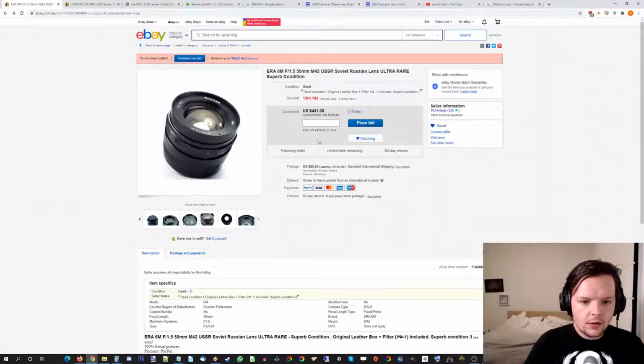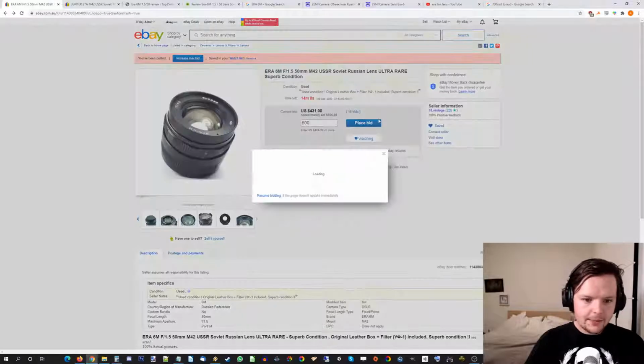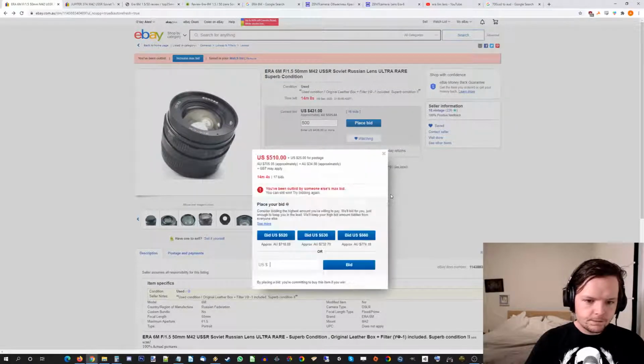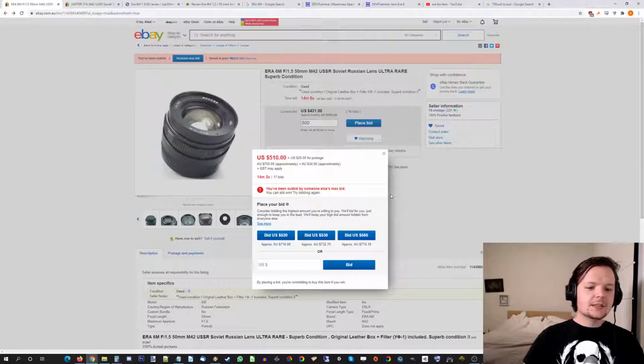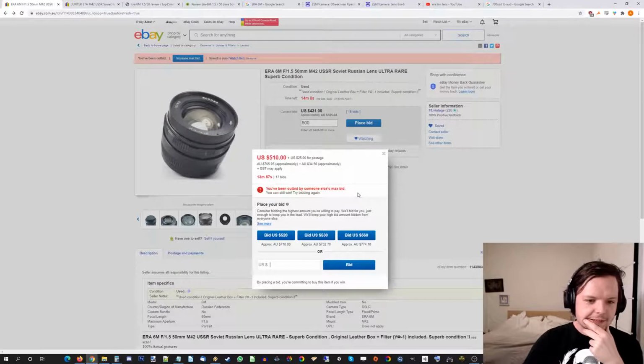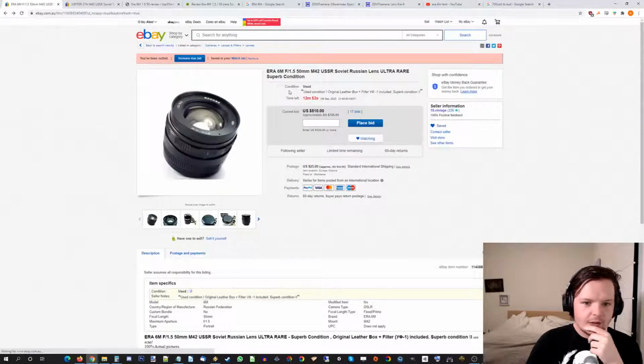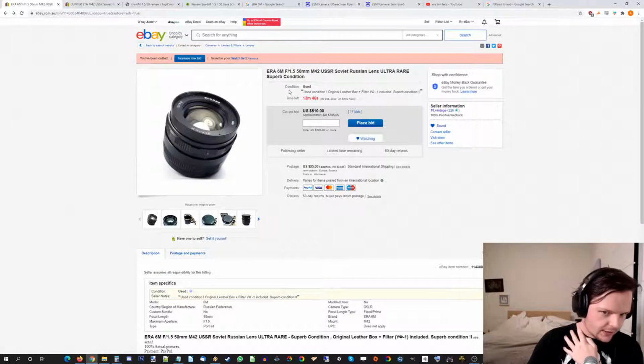500. So let's just do it, because if I get this for 500, then I'm still going to be super happy. It's a bit over the current bid, but okay. Been outbid again. Okay. Let's take stock again. So we're up to 510. So someone has put a proper bid in on this.